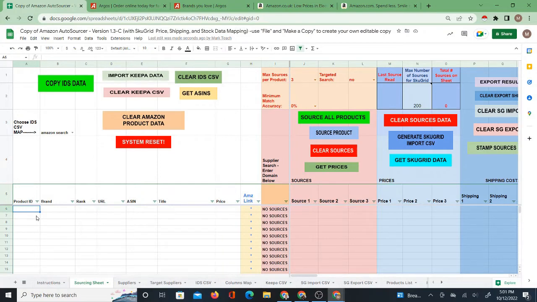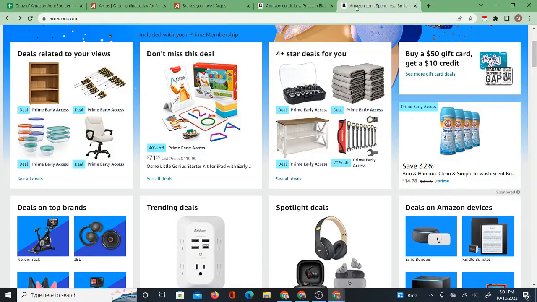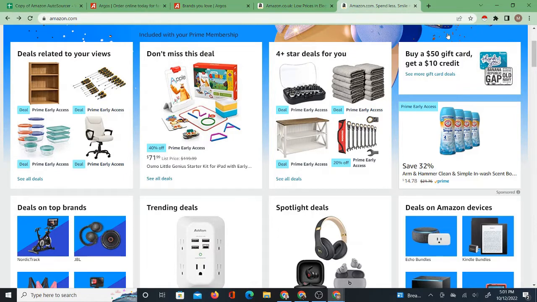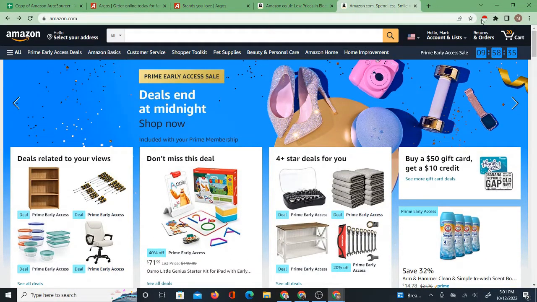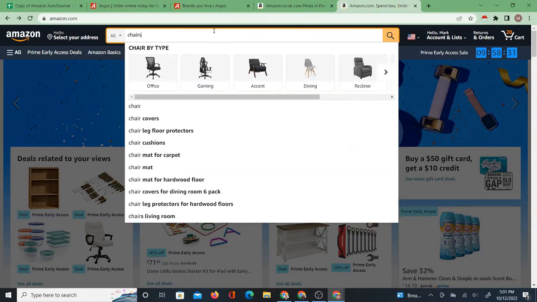First part is getting the data into the system, which is exactly the same for co.uk and Amazon.com, because remember that this system does not connect to Amazon at all. Rather, you go to Amazon and you can use either Keepa or a free Chrome extension, Instant Data Scraper, and then you can pull the products.